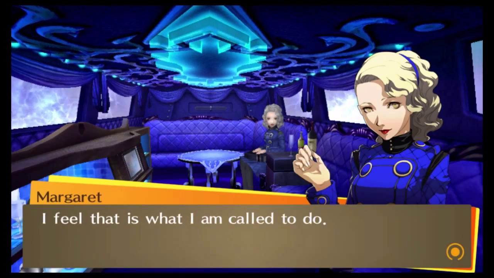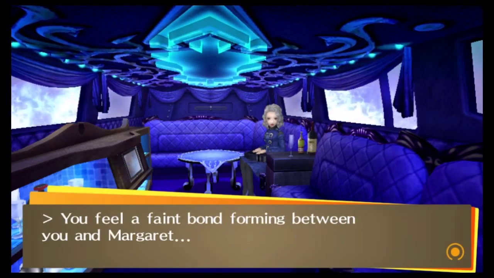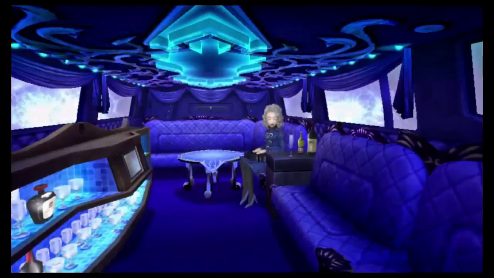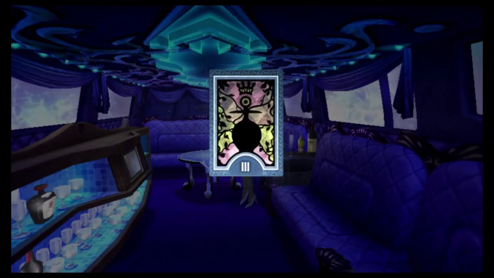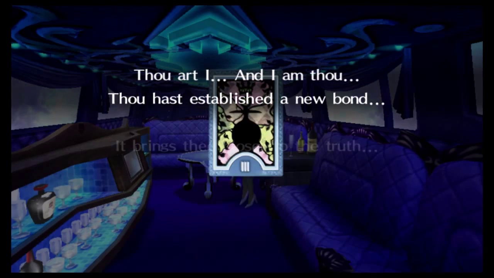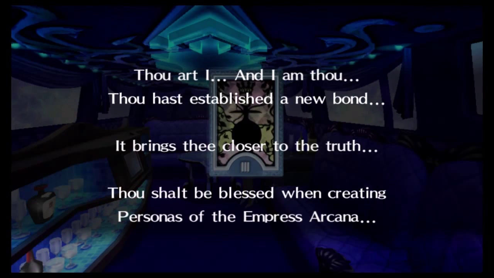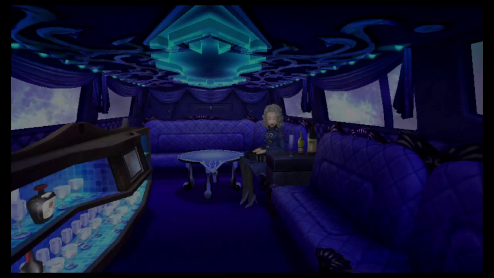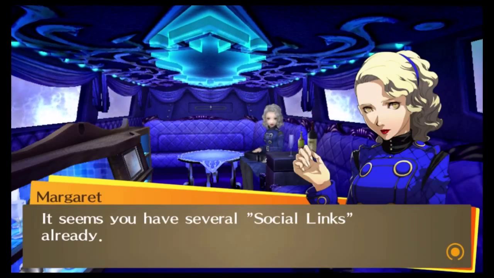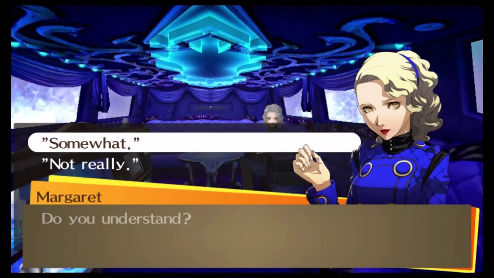So with Margaret's social link, what you have to do to get her level to go up is that she wants to see a certain persona with a certain ability. As you can tell, this can be quite annoying, because it requires a lot of grinding and going through past dungeons to try and get the persona at the right level to have those abilities. The good thing is that you can find guides, there's plenty online, telling you, okay, you need to fuse these 2 or these 3 together at these levels to get this.